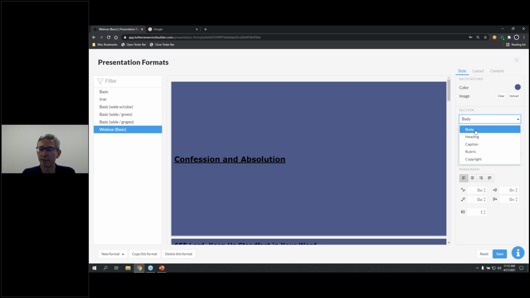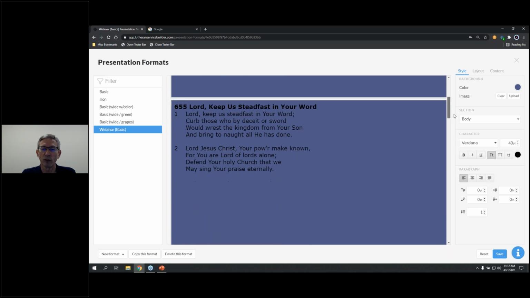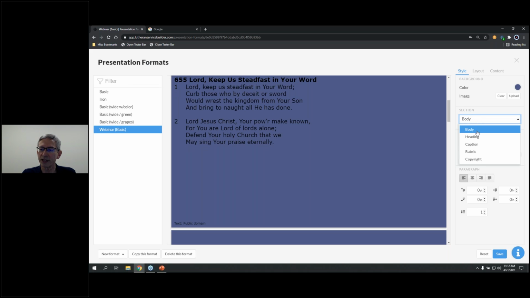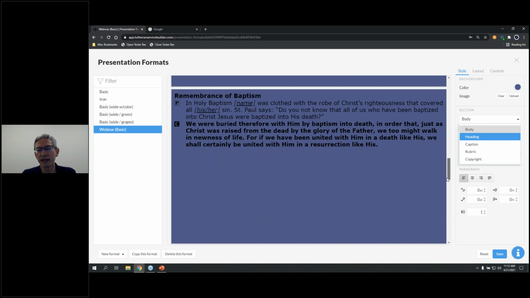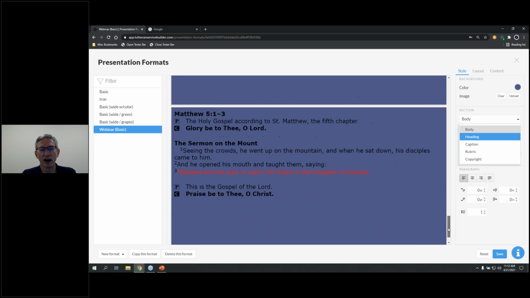So you've got parts of the service elements that are body, parts of them that are heading, captions, rubrics, and copyrights. And what we have here in this preview window, it is not your service. This is just a set of slides that will show these different sections, body, heading, caption, rubric, in different slides here, just for you to base the changes that you're making off of.